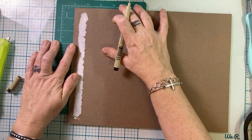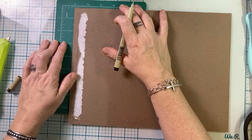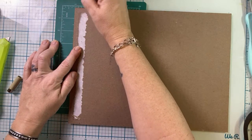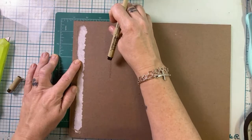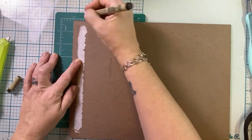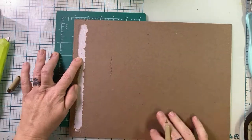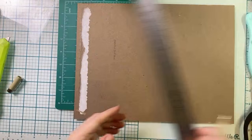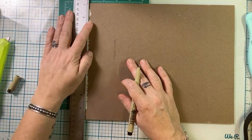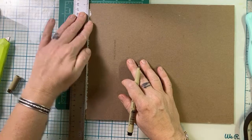And then I'm going to slide it down here. I'm going to do the same thing. Just going to mark it up there. Hopefully y'all can see what I'm doing. There we go. So yeah, basically this is just kind of narrow, but it's going to work. Now I can take my ruler and connect those two points and have a straight line. There we go.